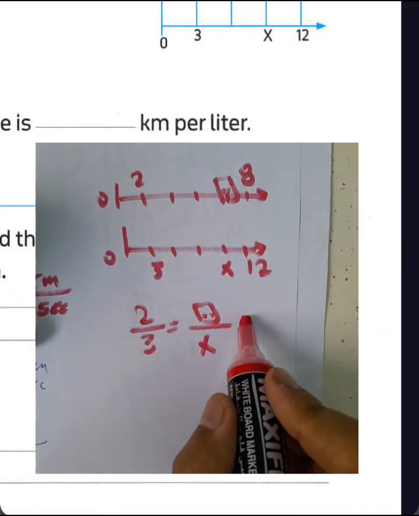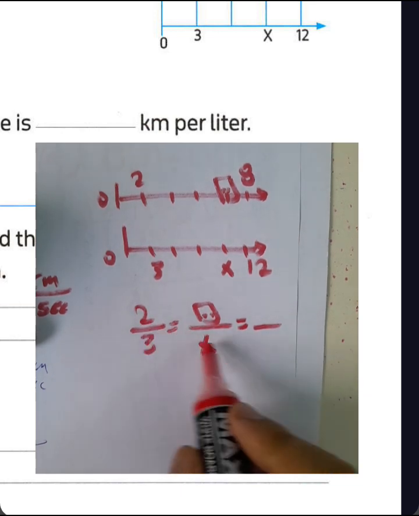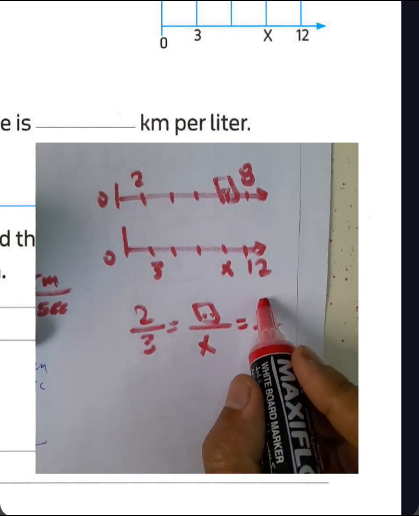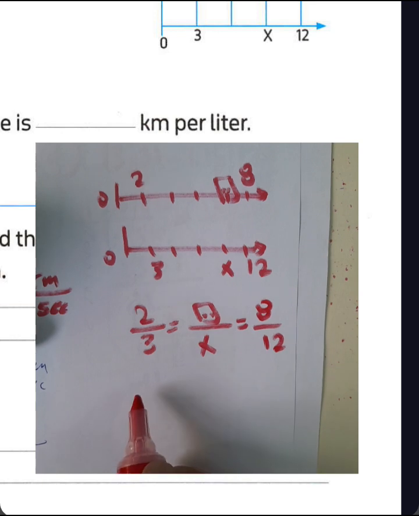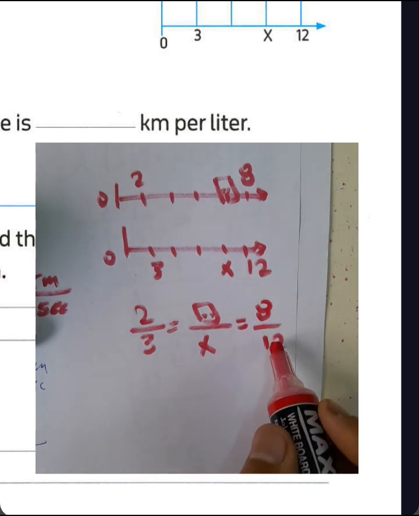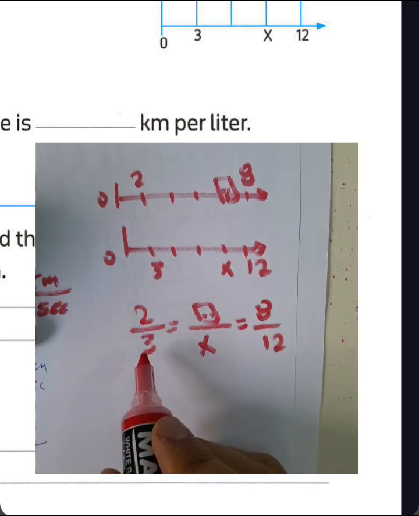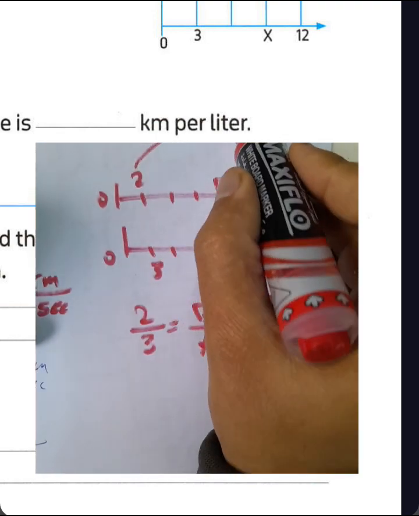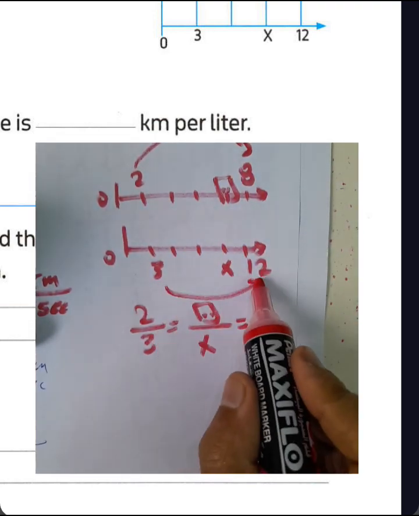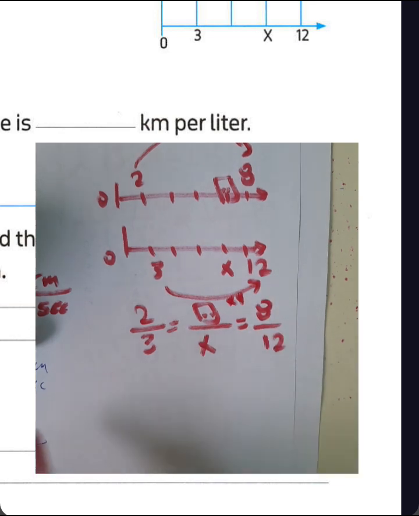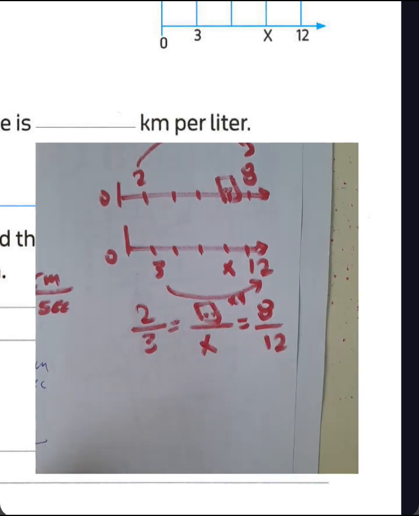To find the value of x, you can find the relationship between the two numbers right here, 8 and 12. The ratio between 8 and 12 will be 2 over 3. We know 2 times 4 equals 8, and 3 times 4 equals 12. And then we can add 3 here: 3 plus 3 equals 6. We have 2 places only from this part. Okay, we have one part only between them.